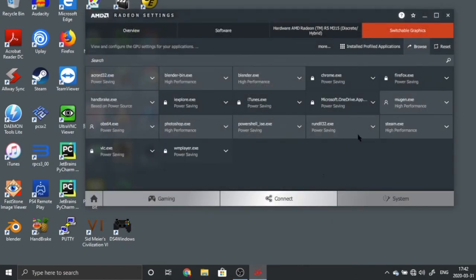Then you will choose that MUGEN.exe will use high performance, which means use the dedicated GPU. If you choose power saving, it means use the Intel built-in GPU.